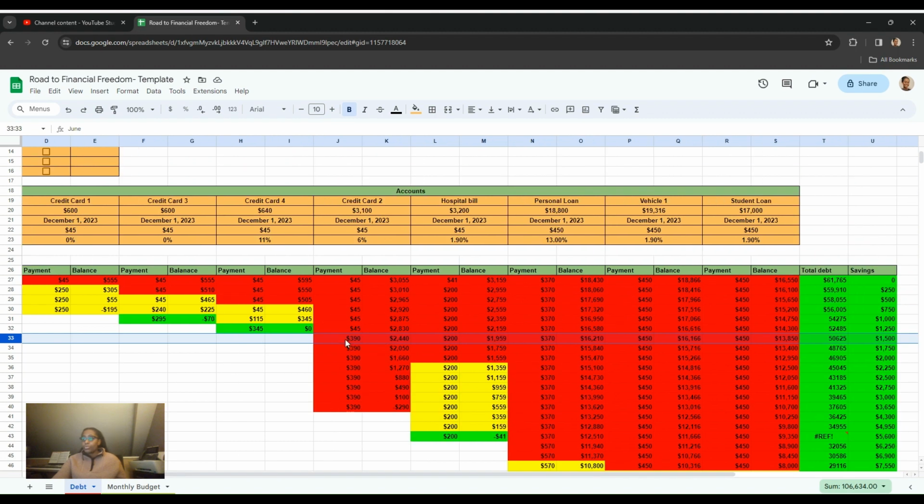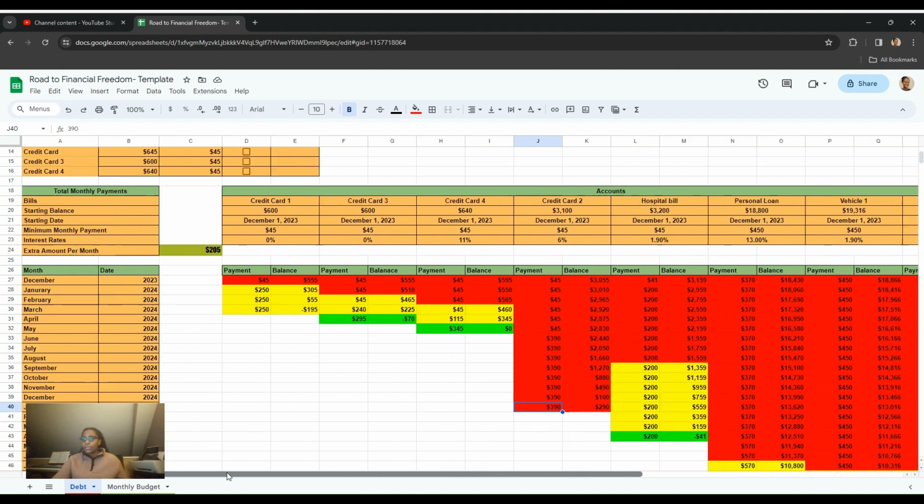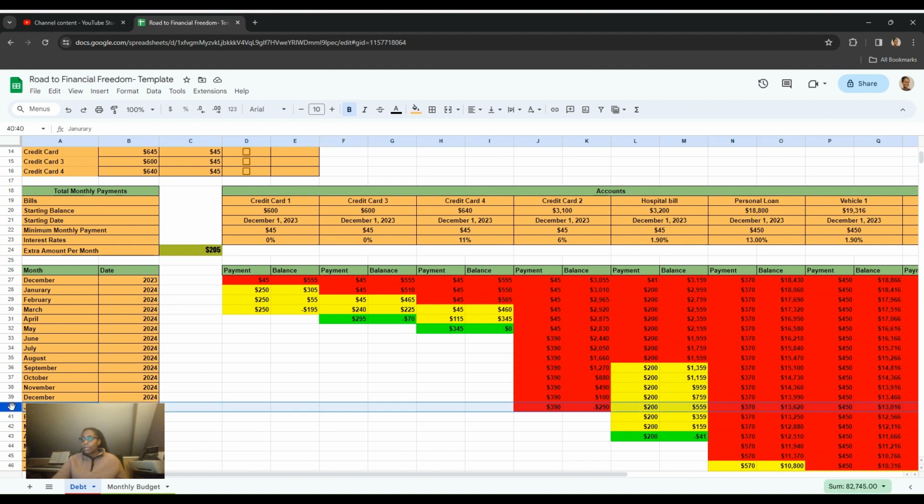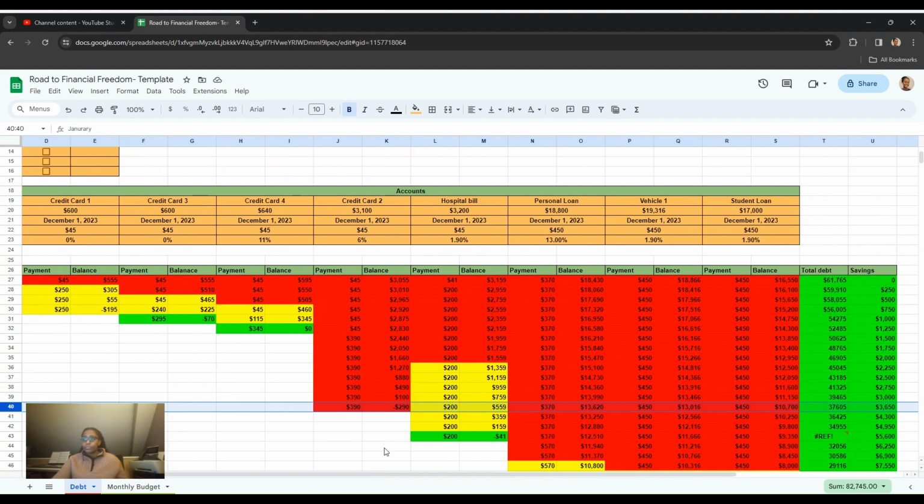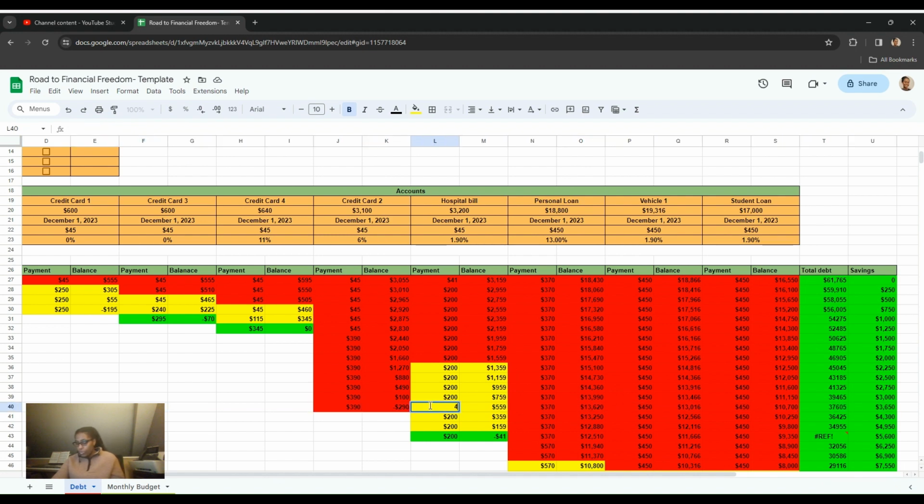So $390 every single month until January 1st of 2025, you'll be done paying all your credit cards off. And now you can start rolling $290 over to your hospital bill. So $490 for this month.